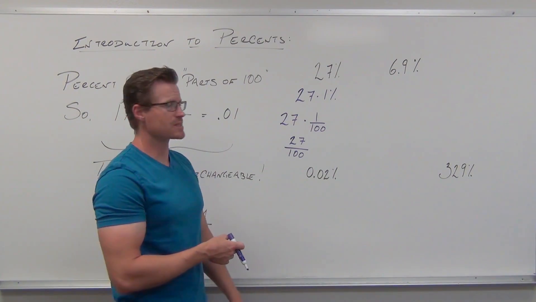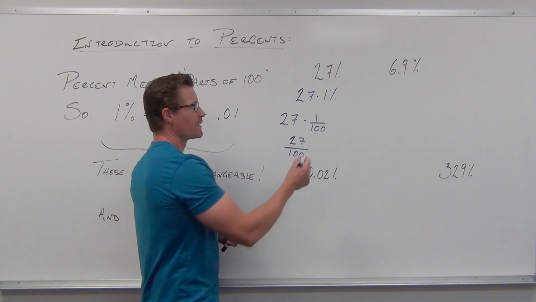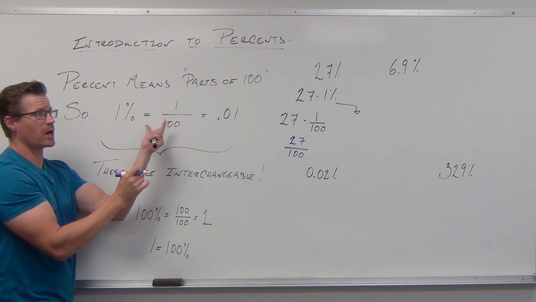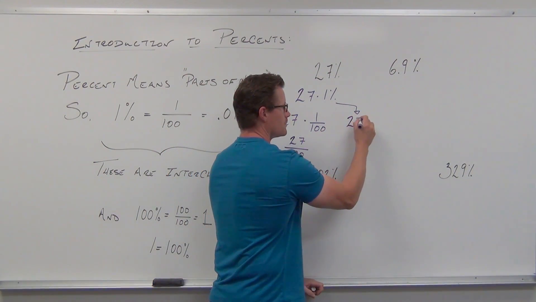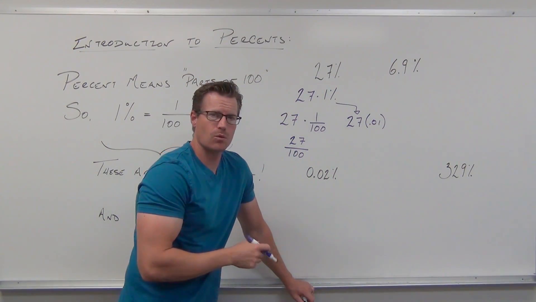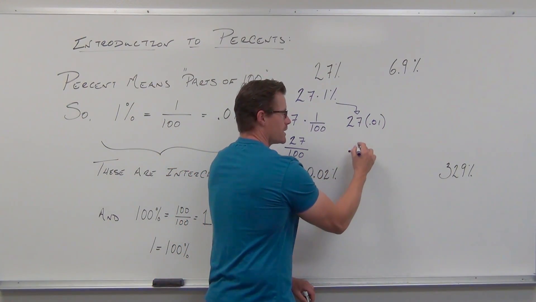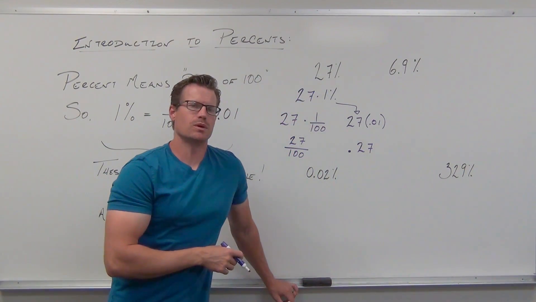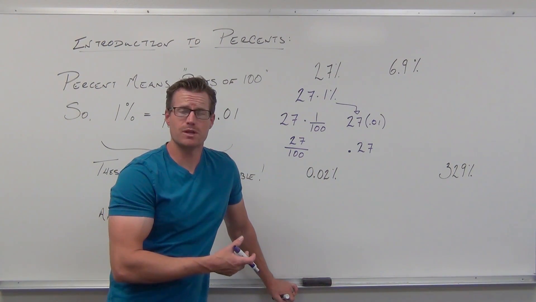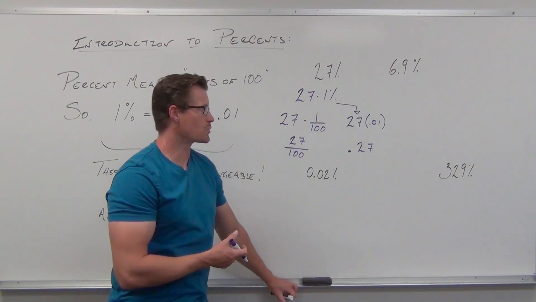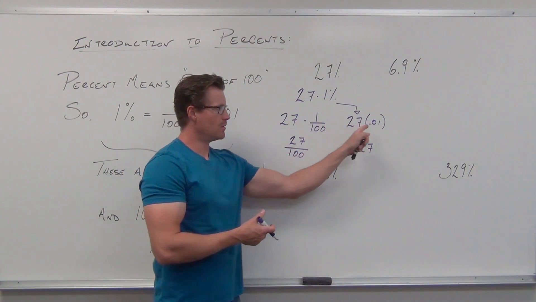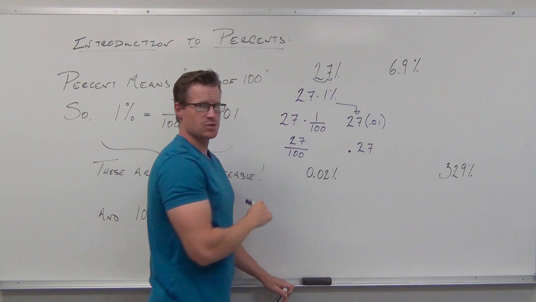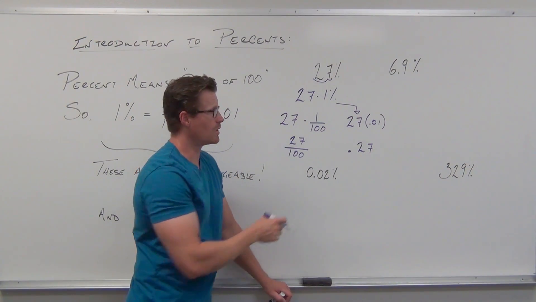Now let's say that we wanted to write this as a decimal, 27% as a decimal. Well, so from right here, instead of choosing our conversion 1% equals 1 out of 100, let's choose 1% equals .01. 27 times .01. Calculator if you want to. This would give you .27. This is where a lot of people get the whole idea of, well, to make a percent into a decimal, just move the decimal two spots to the left. Yes, that's true. Because what you're really doing is dividing by 100. Multiply by .01 is equivalent to dividing by 100.